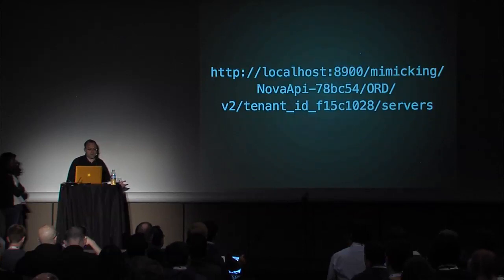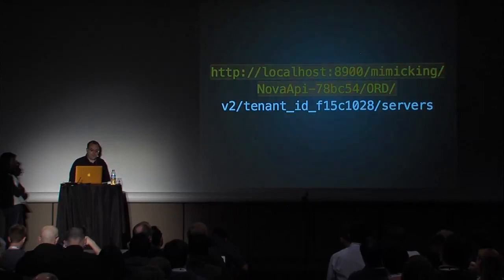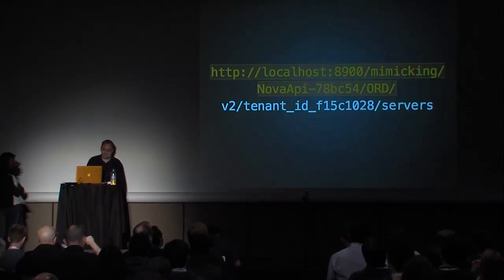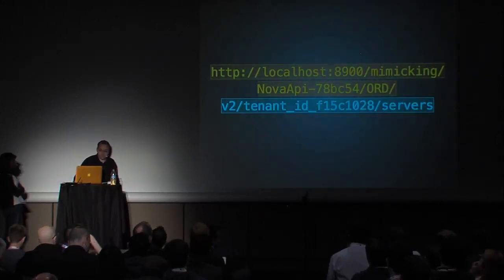In order to prevent conflicts between plugins, Mimic's core encodes the name of your plugin and the region name specified by your plugin's endpoint. Here we can see what a URL for the compute mock looks like. This portion of the URL, which identifies the mock being referenced, is handled by Mimic itself, so it's always addressing the right plugin. Then there's the part of the URL that your plugin itself handles, which identifies the tenant and the endpoint within your API.